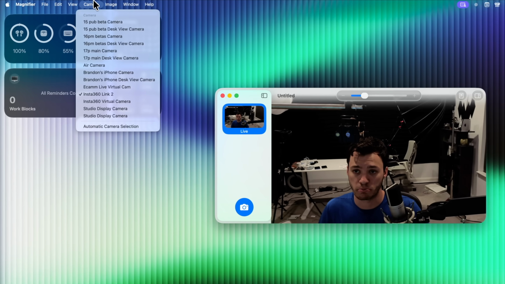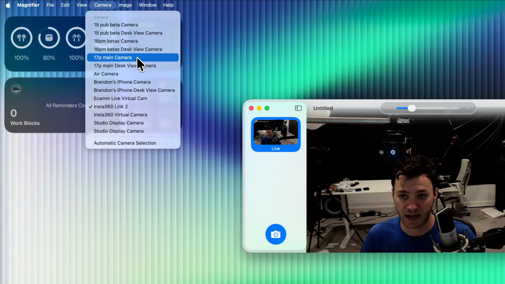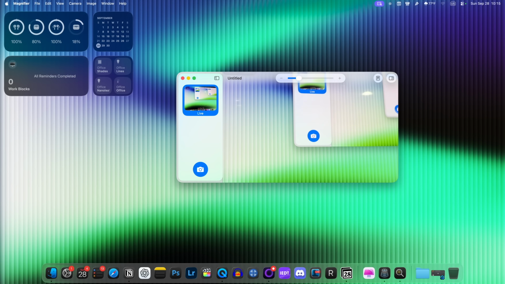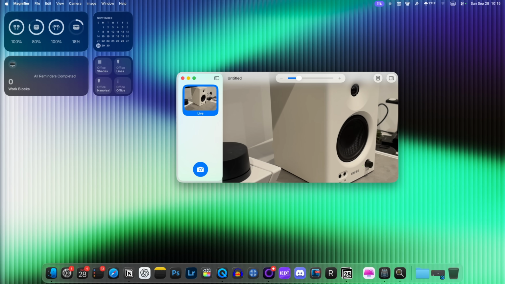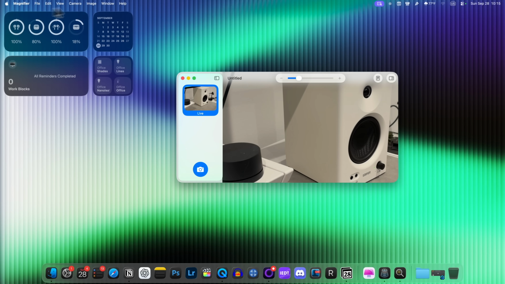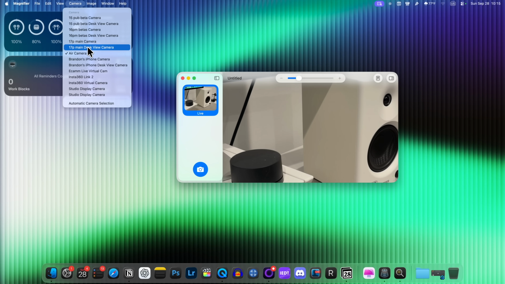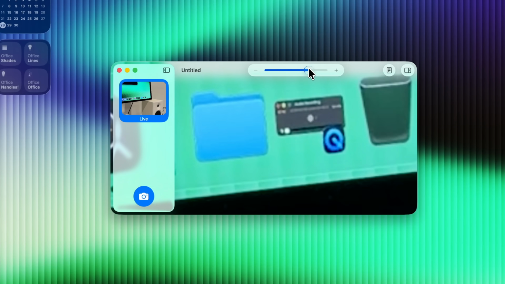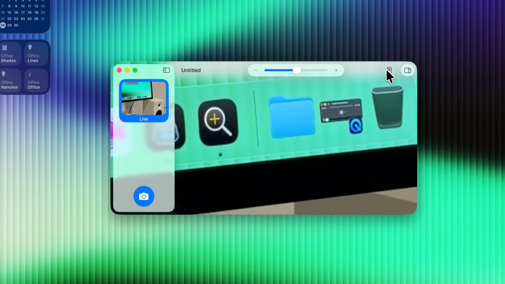So if you go up to your menu bar up here and then go to Camera, you can change this to one of your iPhones, maybe that you have with you in the classroom. So if I change this real quick, you can see that now it's going to be using my iPhone Air as the source for the image there. So I would highly recommend, if you're going to use this feature, to change your camera to your iPhone. It makes it a lot easier. And you can just use this slider to zoom in. Of course, if you have a Pro iPhone, it might work a little bit better, but you can see how it looks if you zoom in, and then you can just take screenshots and everything from there.